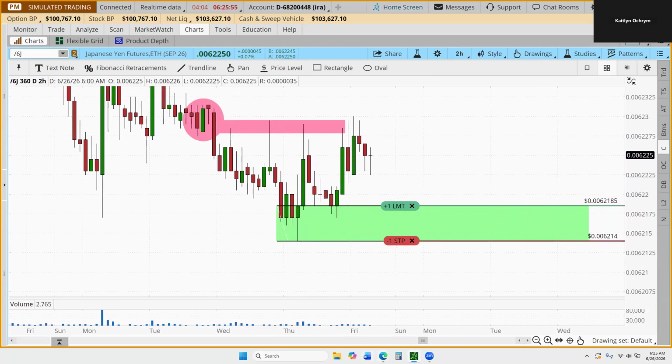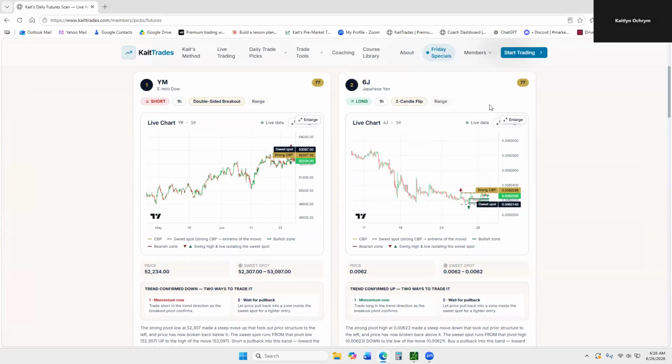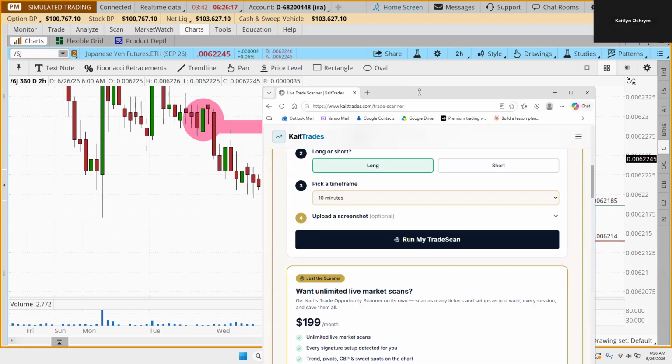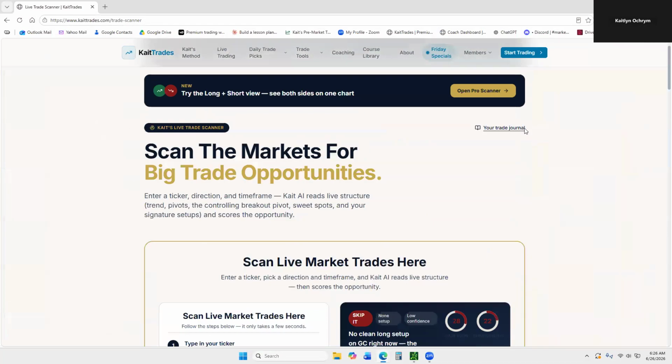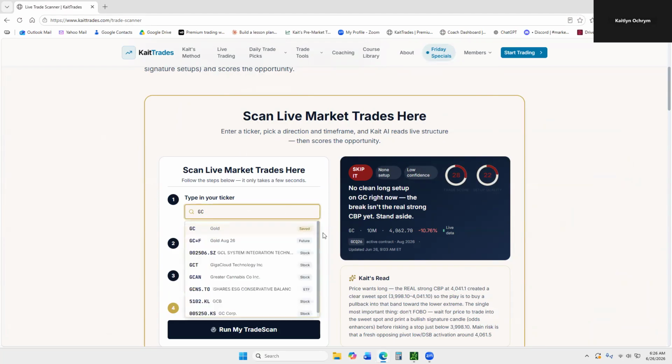Right, so what the picks do is it gives you a much easier way to kind of scan, and you can even scan through the top 10, right? So this one is a range bound long, but let's set up, let's do gold. What I'm going to do for that one is spot check it with the scanner, which is going to be one of the other tools to see what the scanner says. The scanner is going to give you more information, and you can input any product here, any time frame on the list, long or short. So I'm going to input it on here and just give you guys that big picture overview of what's going on with the product. And you can input anything that you want here.